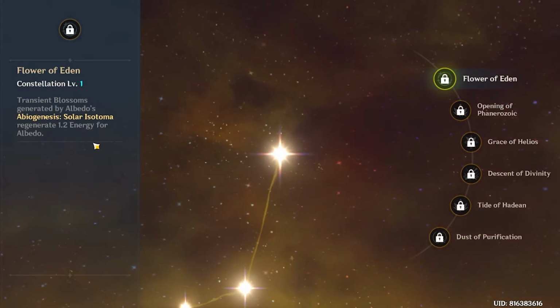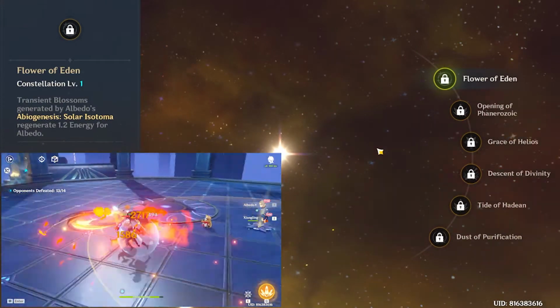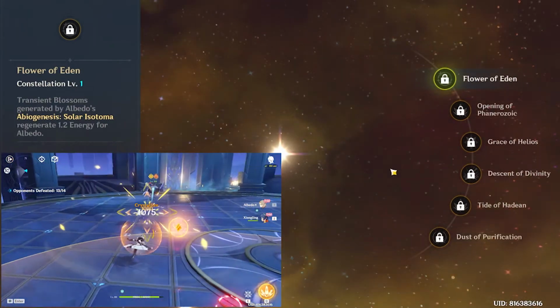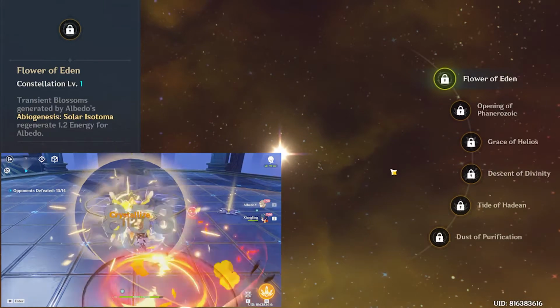energy for Albedo. So when you are dealing damage in the area of Solar Isotoma, you will get an additional energy recharge for Albedo. Okay, it's quite good for being a support because you can spam your elemental burst quickly.